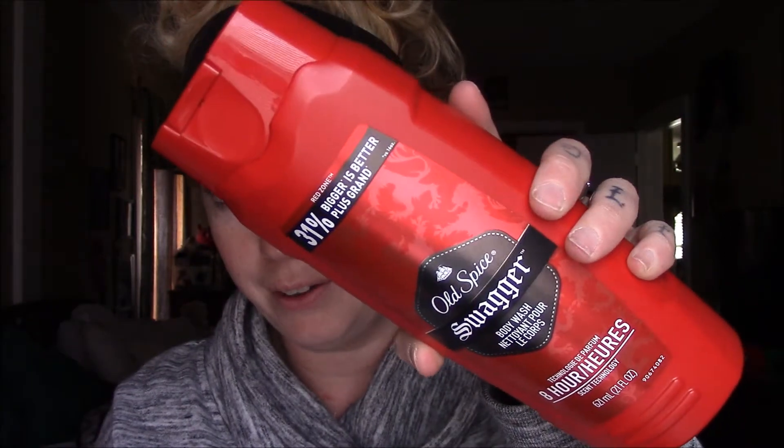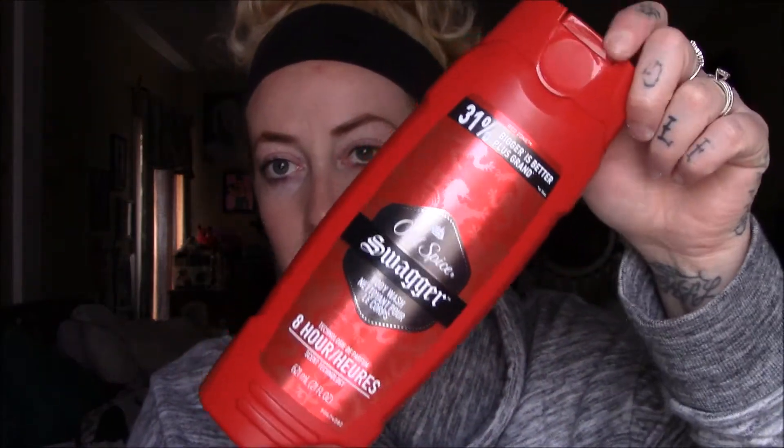Like I said in my Dollar Tree haul, the four-packs are really not that good of a deal. The main reason I had to come to Walmart is for two things — my husband was out of body wash; he ran out last night in the middle of the shower. So I picked him up some more body wash.